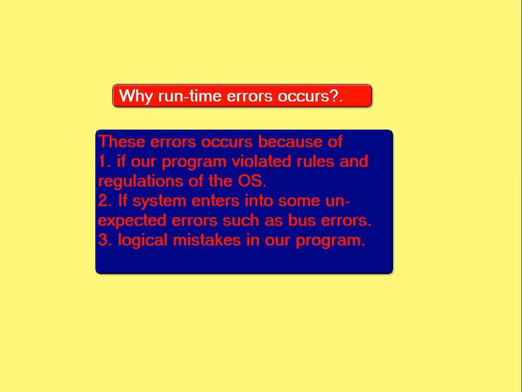our program will simply be terminated with an error message, probably memory segment violation, core dumped. Similarly, a situation like 1 by 0 or trying to calculate the square root of a negative number also raises a runtime error. And of course, when the operating system faces irrecoverable errors such as bus errors, the program will also be terminated. These are all called runtime errors because we get these errors while the program is running.